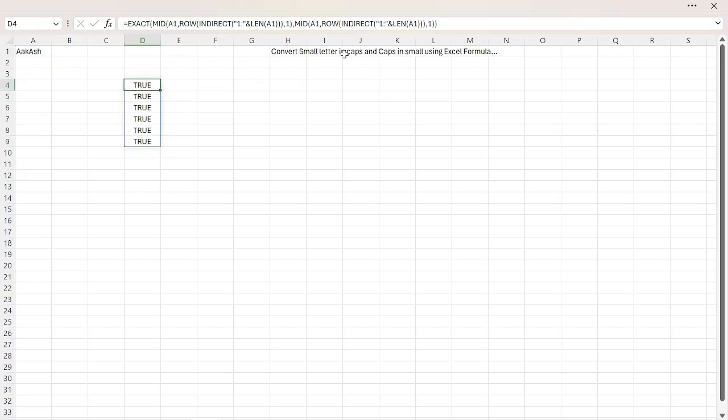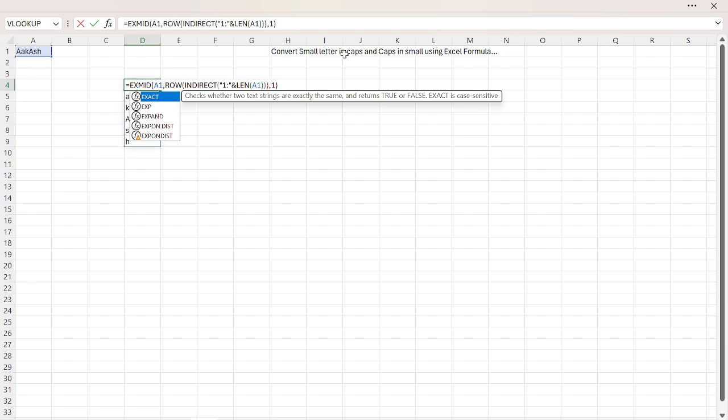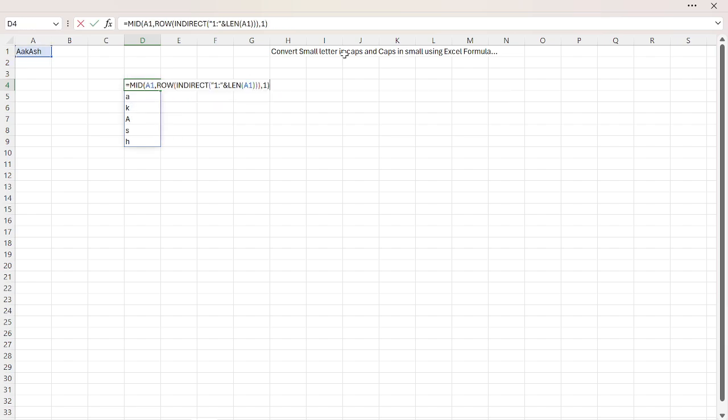If any letter is capital, it will return true or false. It says everything is true. How can this be? No, this is upper. For example, I am writing as upper. Something is not good. Wait.